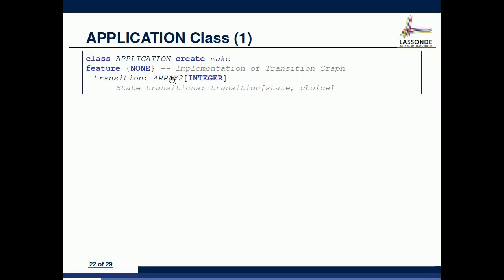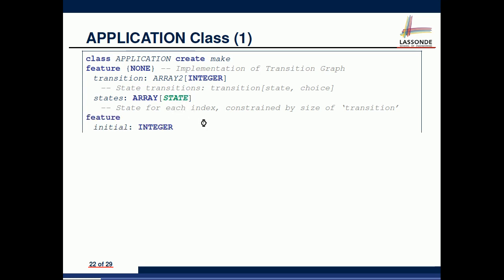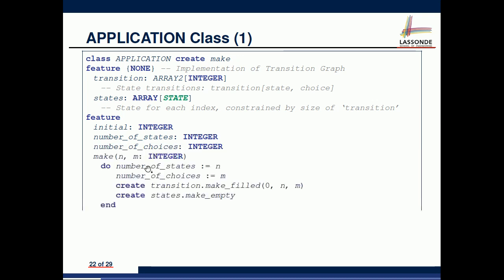So over here, that's array 2, right? And then you've got the states, which is polymorphic. Also you have the initial state, which you can see is an integer, the index, basically. Also the number of states depends on your application. It can be 10, 100, 1,000, depends. Also the number of choices, like the number of transitions you have. So you can just initialize them. That part you can just read in the code.